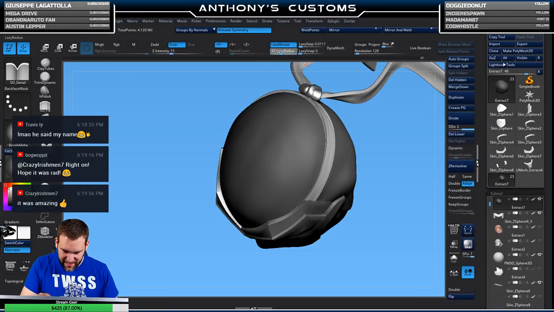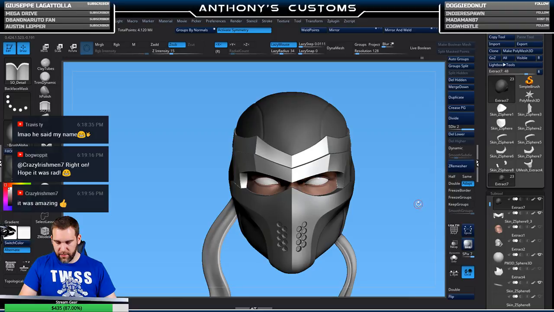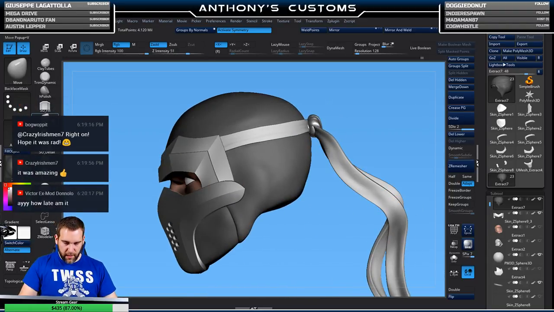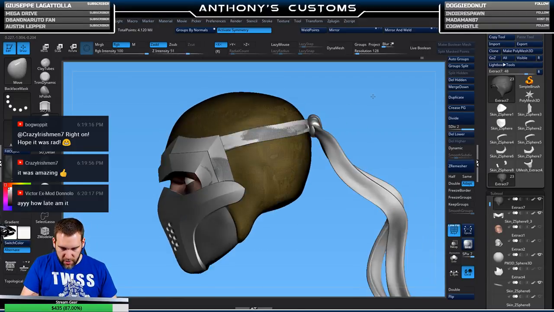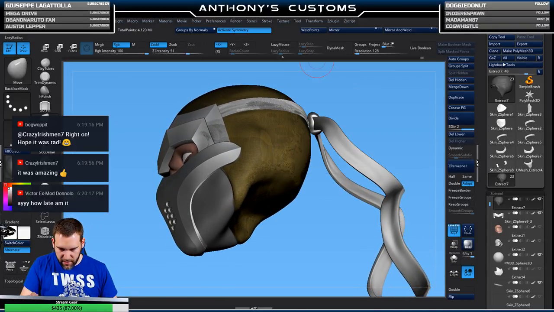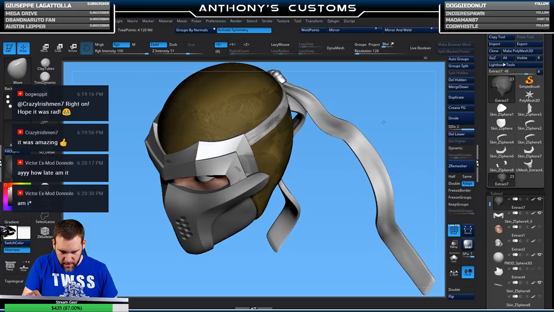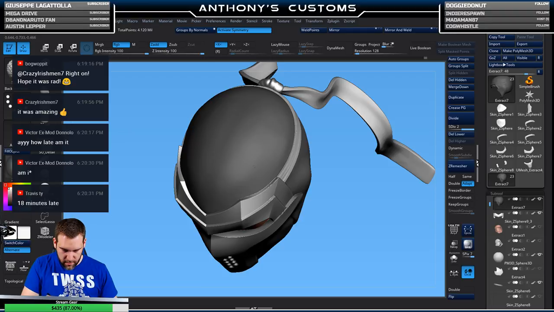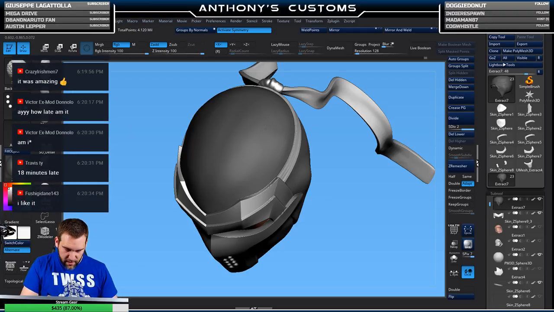I'm a stickler for details. What can I say? Well, that was farther than I wanted by far. Let's get rid of that lump right there. There's a wee little lump. There it is. Get out of there, lump. No one likes you.